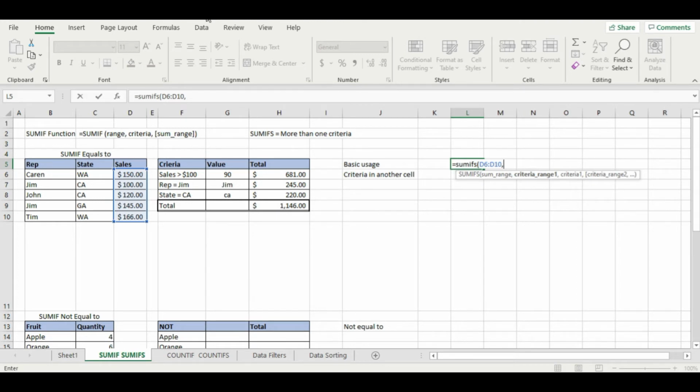The criteria range is, say, greater than, okay, open apostrophe, greater than, sales is greater than, say, 90.